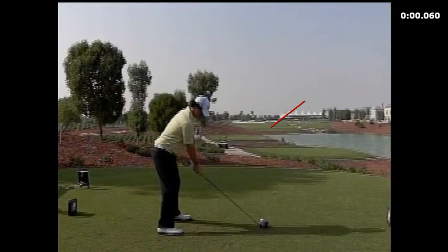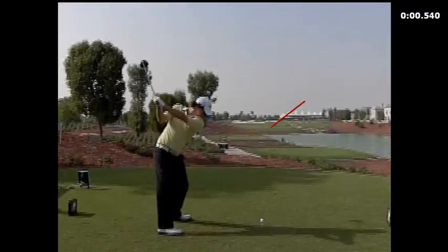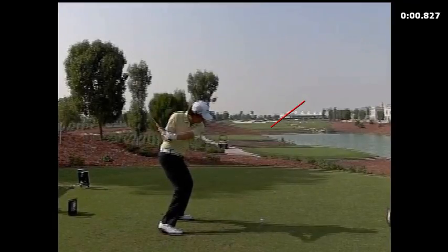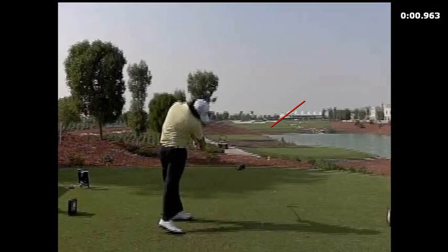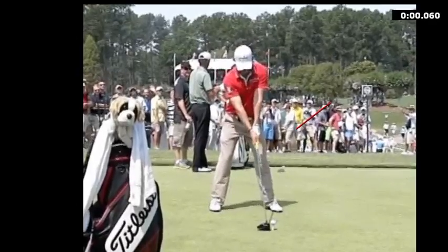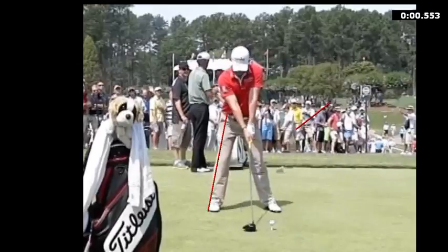Let's turn it on Rory. Rory's a both loader and rotary — he shifts to the right. He loads, his spine actually moves down from his leg drop, the sit, whatever you want to call it. Then he pushes it up. Here's Rory from a different angle, same thing. You'll see him load right, watch his right leg — he's going to shift into his right side right off the bat.